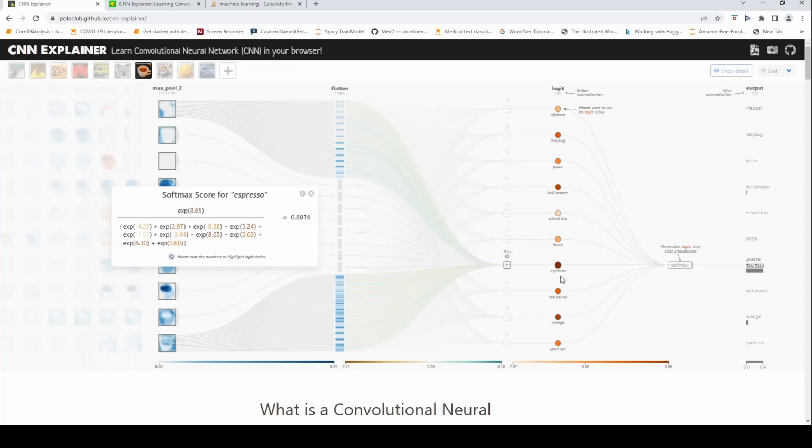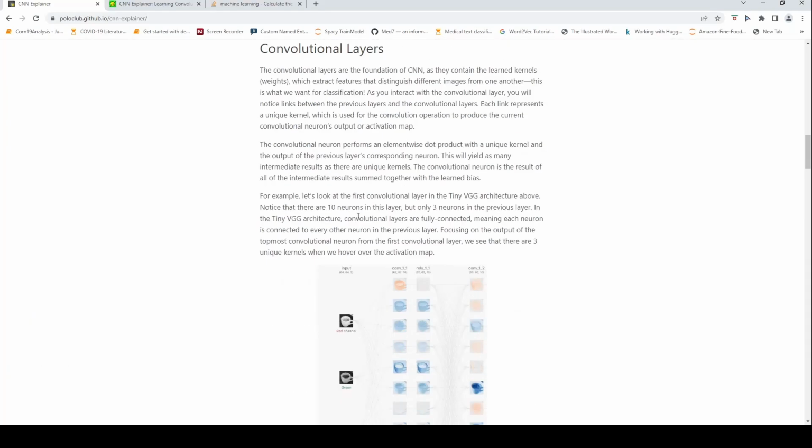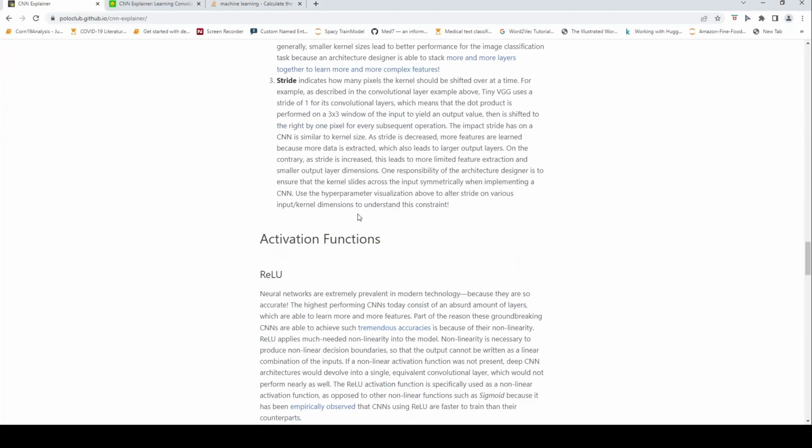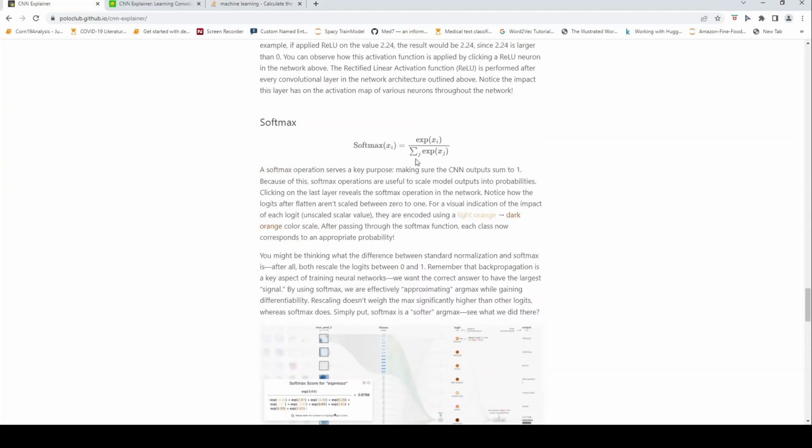You take the exponential of that, divided by the values of all the other neurons. That is this formula: e to the power x divided by the sum of exponentials of the values of all the classes.